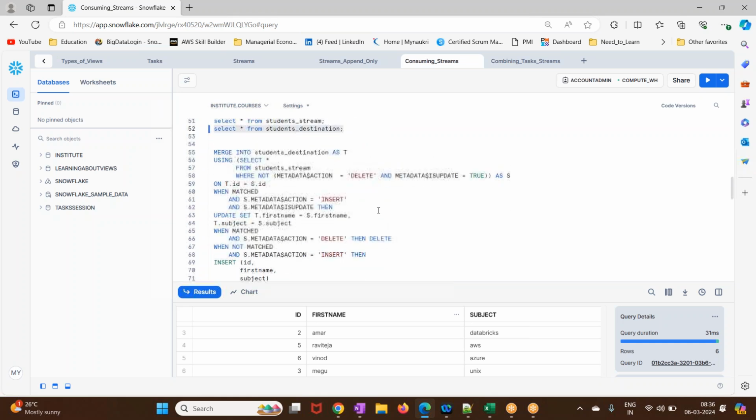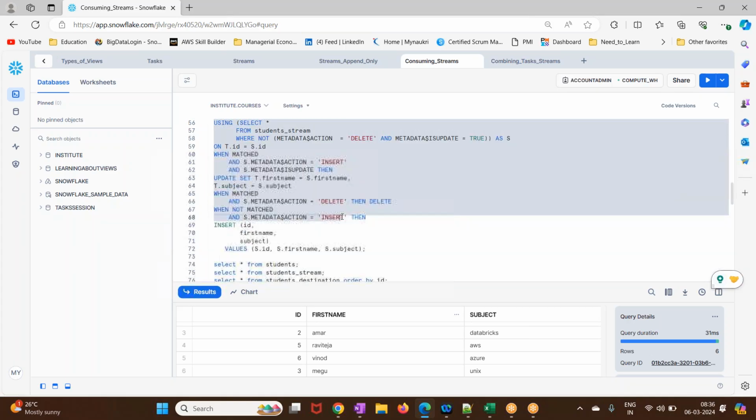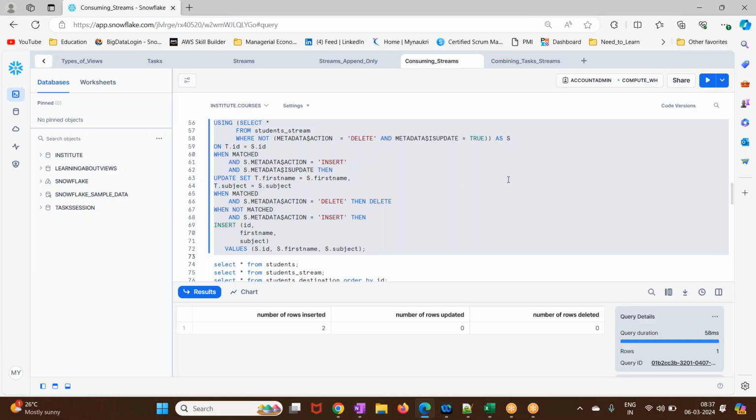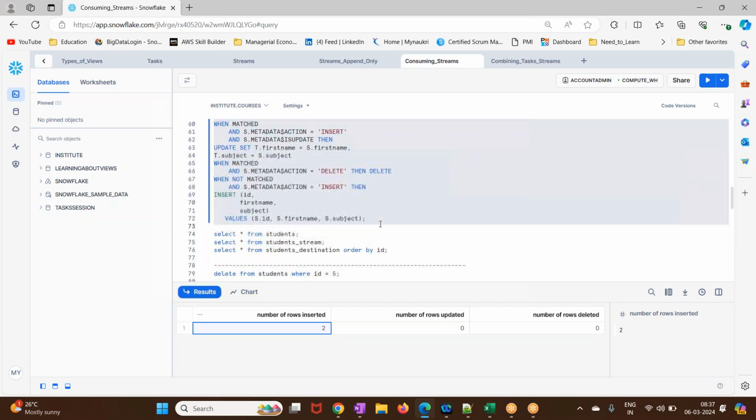So now let us execute the merge command. My two new records which got inserted in the source object got inserted successfully into the destination table. Now let us query this.